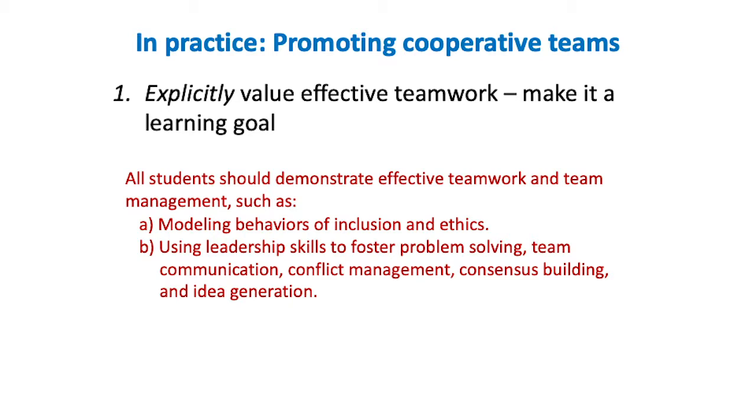All right, so that's the theory. So how do we do this in practice? The first thing is, and I learned this the hard way, because I tried to do all sorts of interventions. They didn't at first seem to really take, and I had a lot of students complaining, why are we doing this stuff? And I realized, you know what? I have to make it explicit that teamwork is a professional skill, that it's a science practice skill. It's something that they have to learn as part of their education. In my intro bio course, it has to be valued, and it has to be done explicitly. It can't just be implicit, like, I know it's valuable. They have to know it's valuable.